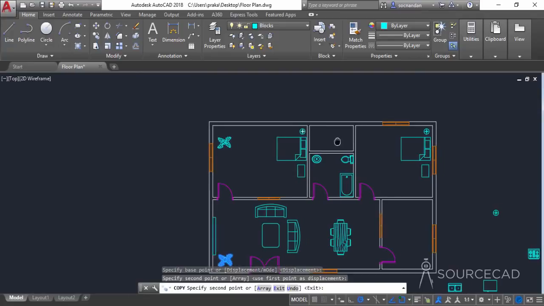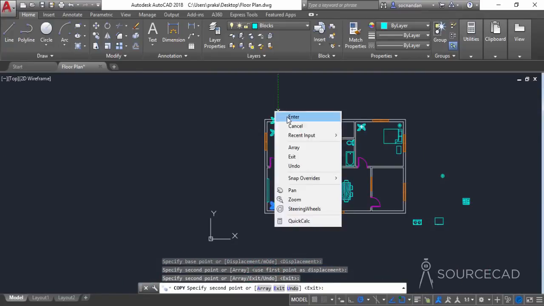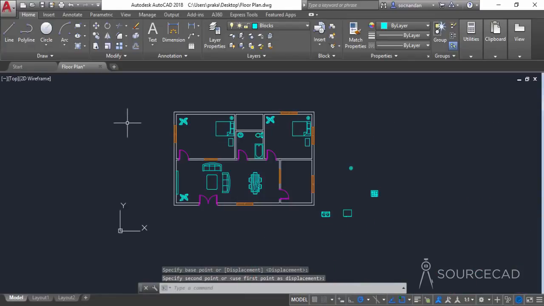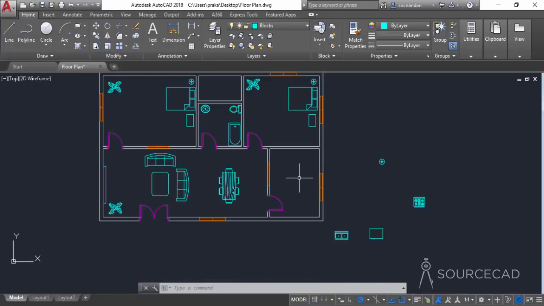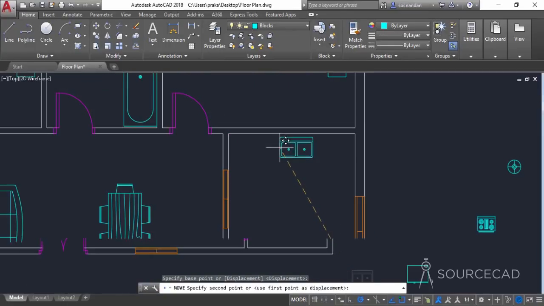All right, and let's add it here as well. So there we have it. We can move it a little bit upwards if required, just like this. All right, so now we have added lots of blocks. We only need to add some blocks in the kitchen. So for that, I'll start with this sink, select move tool, move it here.